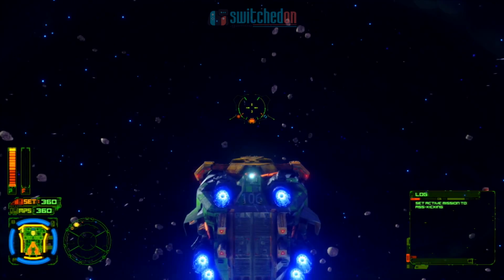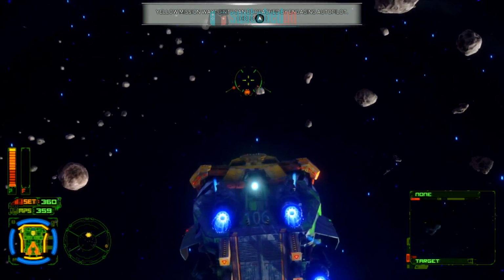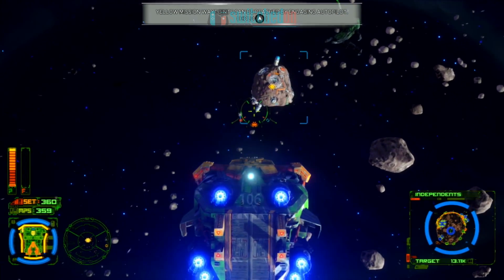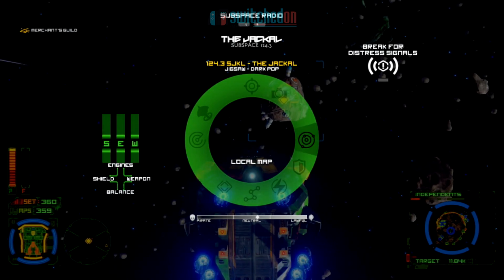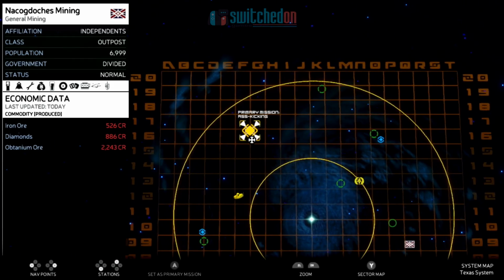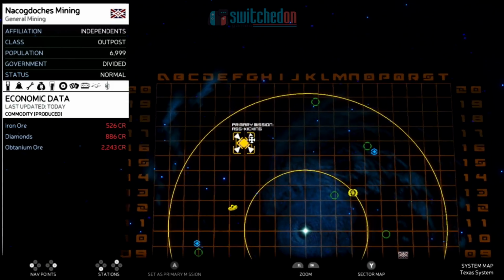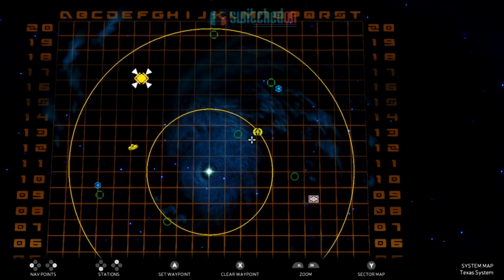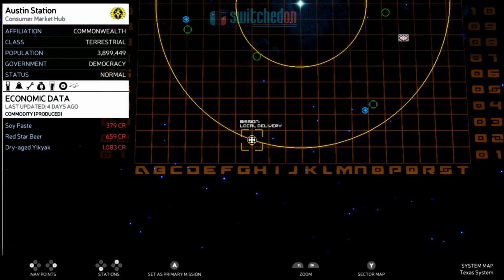It's saying that the closest mission is the ass kicking mission. I don't want to do that one actually. I want to do the local delivery. I don't want to spoil the story. So we're going to try and find Austin if we can. Local map. So we need to find Austin. That's the mission flashing there that we've got selected, the ass kicking mission. So that's the one, local delivery there.